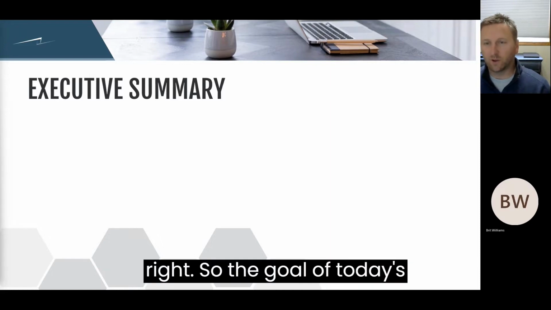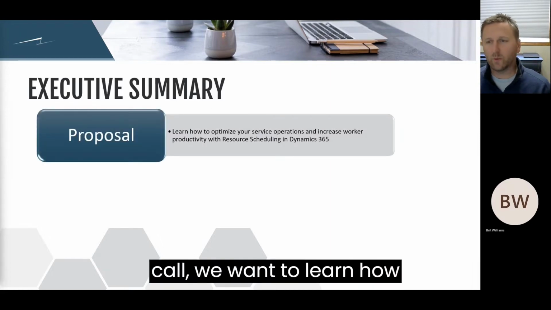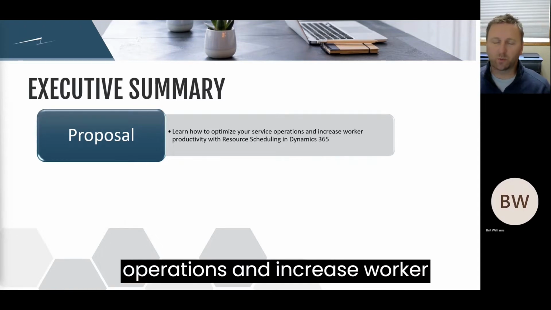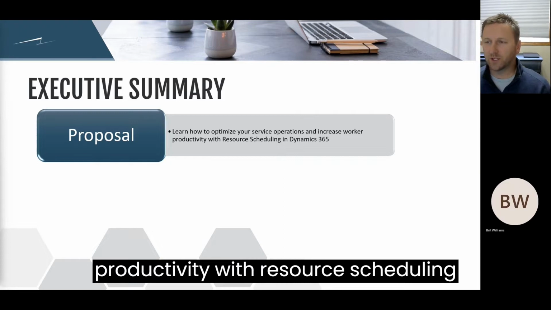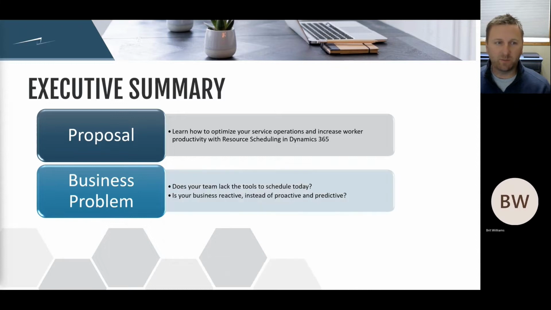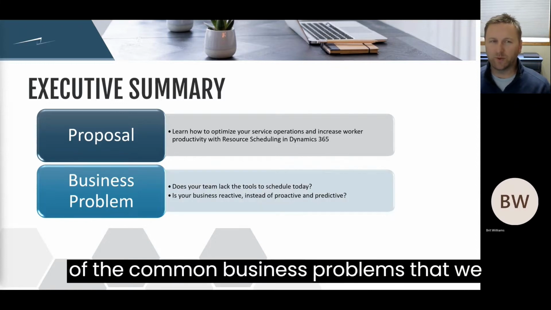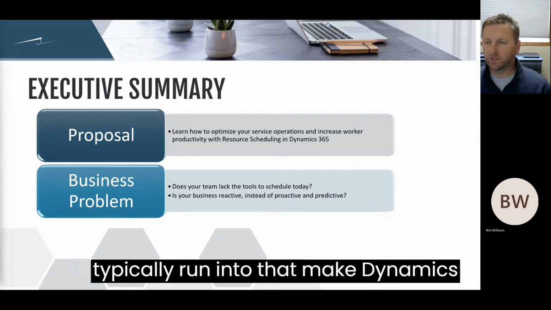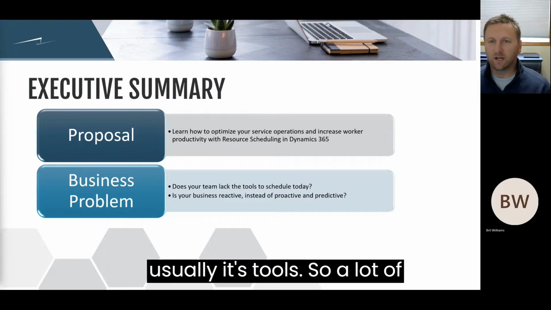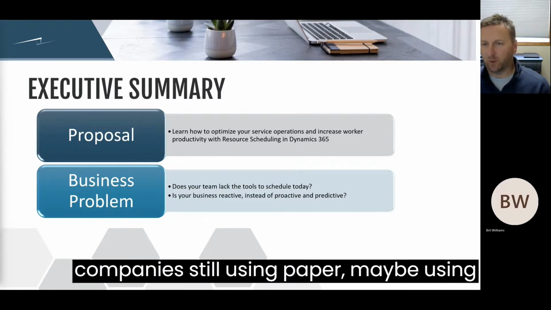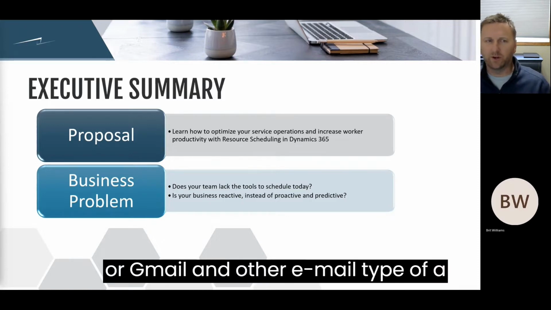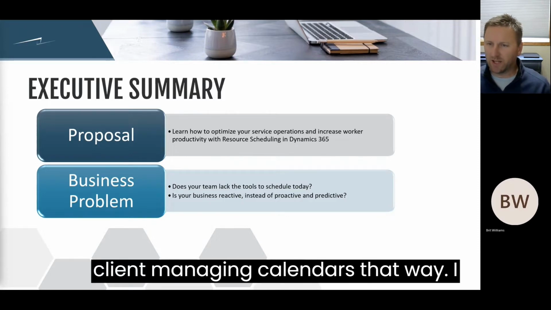All right, so the goal of today's call, we want to learn how to optimize our service operations and increase worker productivity with resource scheduling features that are available inside of Dynamics 365. And some of the common business problems that we typically run into that make Dynamics 365 resource scheduling a great fit, usually it's tools. So a lot of companies still using paper, maybe using Excel, could be using Outlook or Gmail, another email type of a client, managing calendars that way.